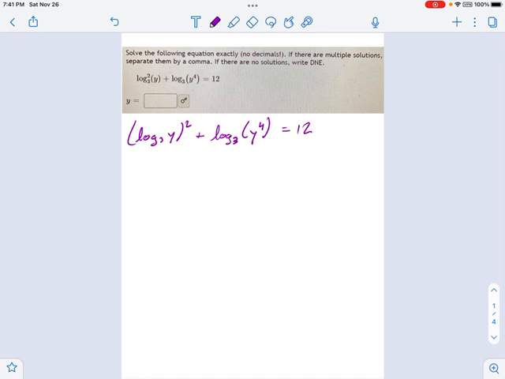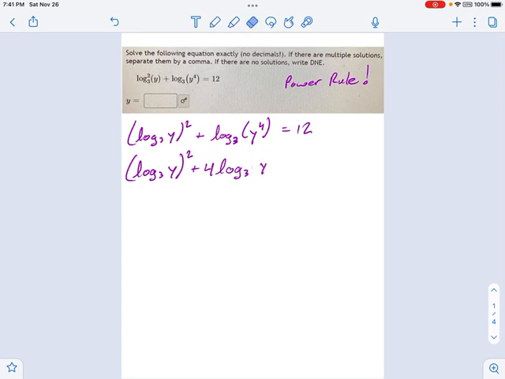Now, if you remember your properties of logarithms, specifically the power rule, that's going to come in handy for us here. If you remember the power rule, you'll know that this 4th power right here in the exponent can be rewritten the following way. I can bring that exponent down like so. I wrote the wrong base. I can rewrite that middle term like this. And then I have log base 3 of y squared plus 4 log base 3 of y.